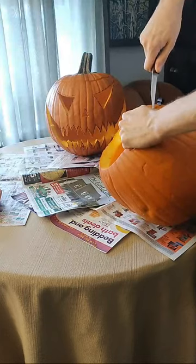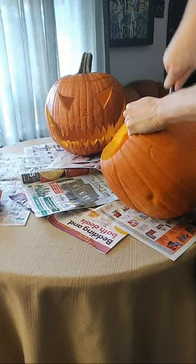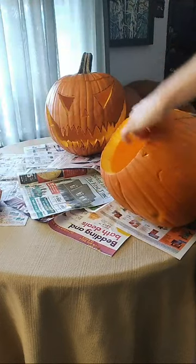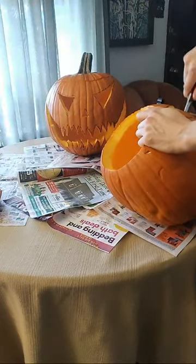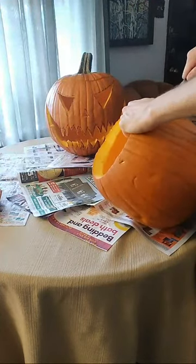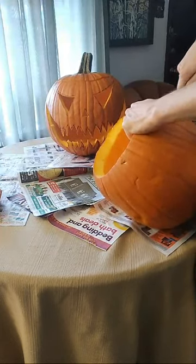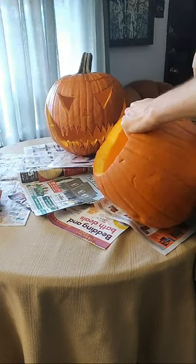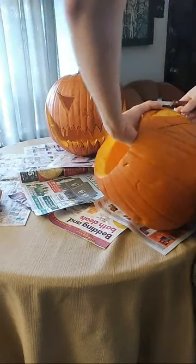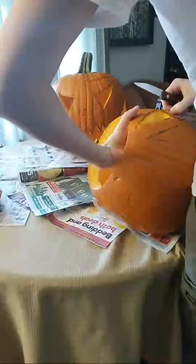I can actually get the curves too. It's great. Oof. Screwed up a little on that side. That's right. I'm just spreading out a little more. This might not work.